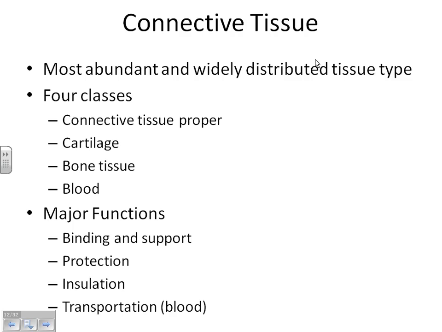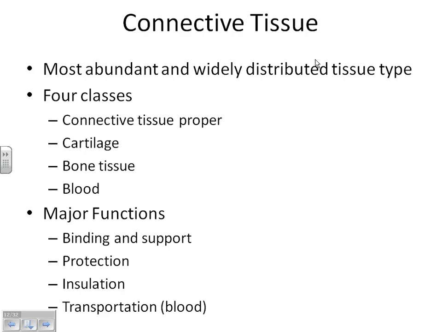All right, now we're going to move into connective tissue, and we will not finish connective tissue today because we're going to break connective tissue down into a few subcategories. Okay, first we will go over what we call connective tissue proper. That is just the connective tissue that does not have another special name, so they thought it needed one. Okay. Then we will go over cartilage, bone, and blood. All of these are types of connective tissue.